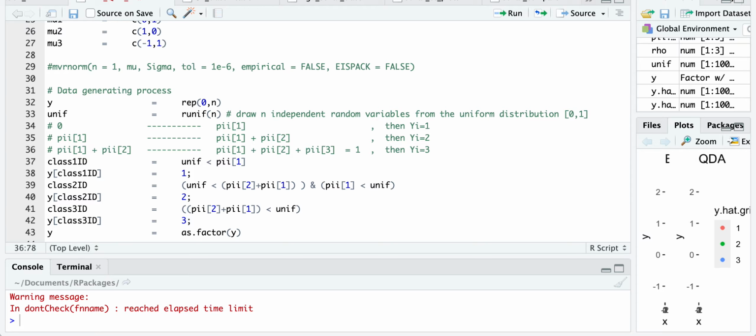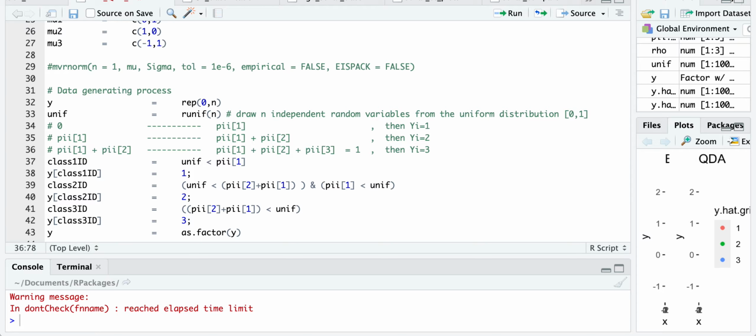So we draw a random variable, and if it's in this interval, we assign label 1. If it's in this interval, label 2. If it's in this interval, label 3. And then this way, the probability of getting y equal 1 is pi 1. The probability of getting y equal 2 is pi 2, because the length of this interval is pi 2.